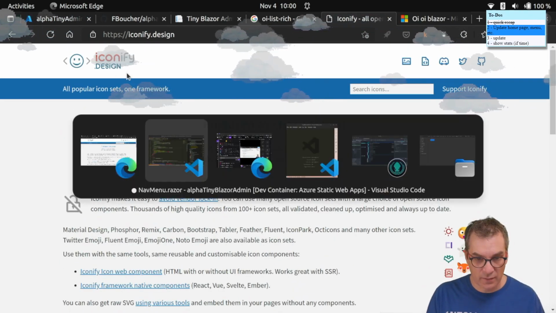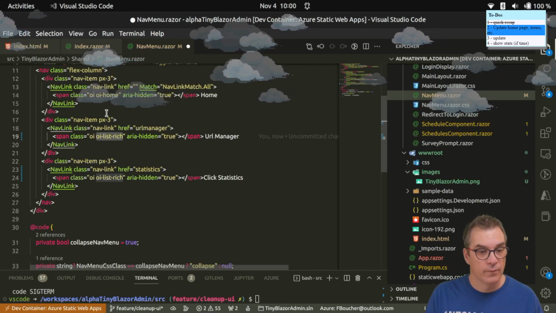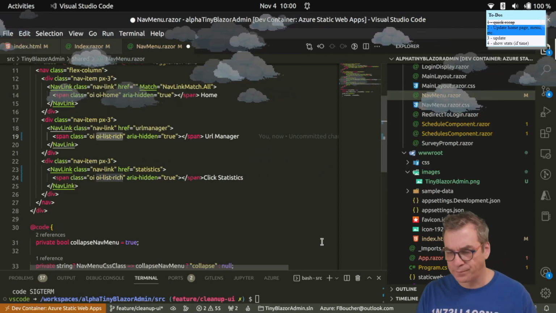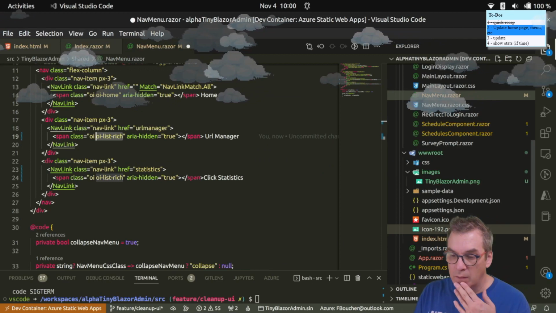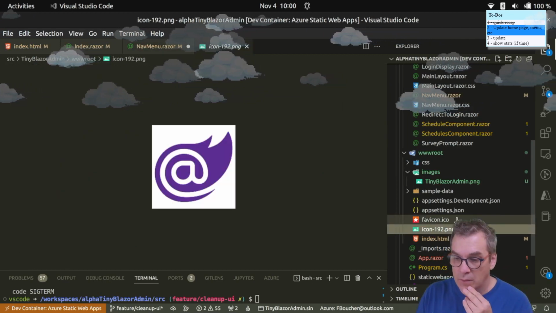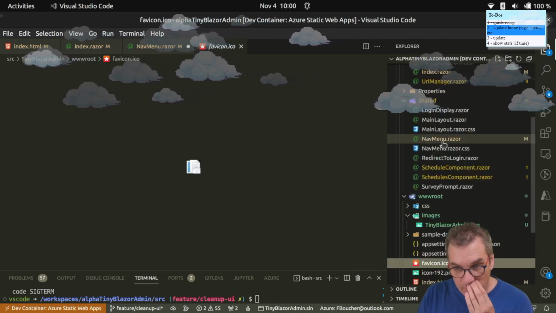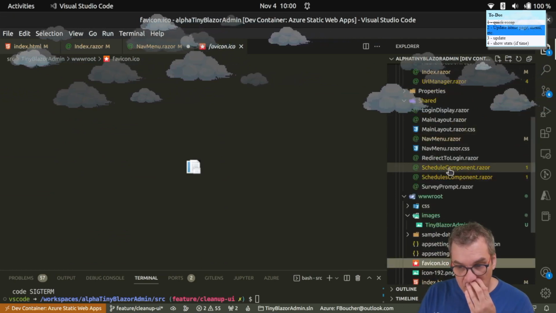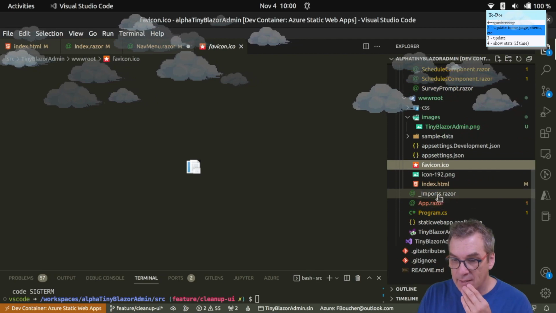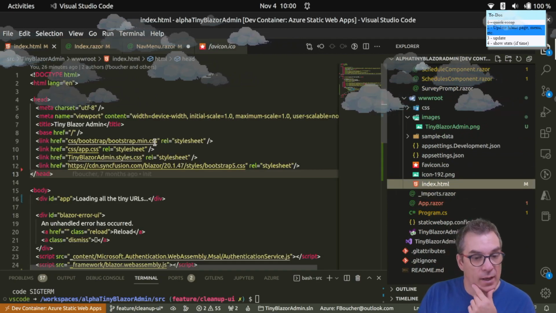Was it Iconify? Icon. Guess if I go in the, what was it again? The index. Bootstrap.